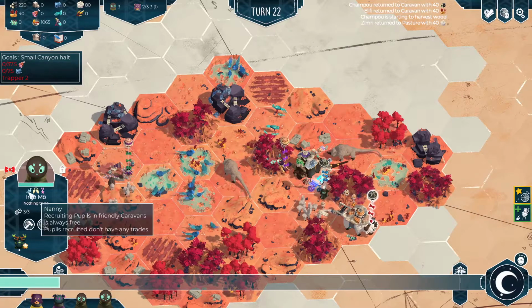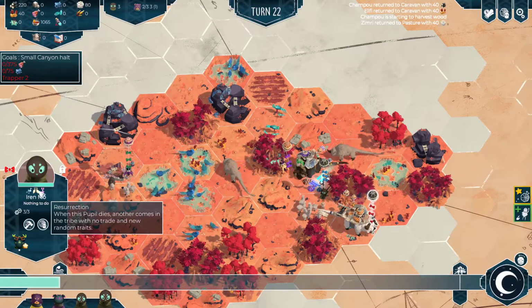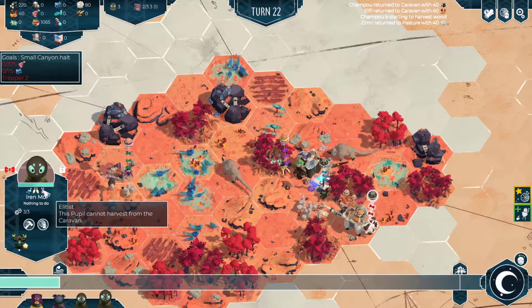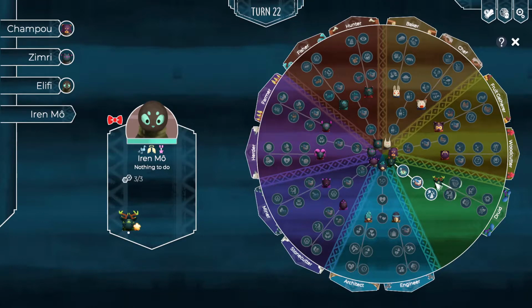So, Erin Moe, you are a nanny. Recruiting pupils in friendly caravans is always free. Pupils recruited don't have any trades. Interesting. Also has resurrection, and is elitist, so cannot work from the caravan. No, not a big deal. But you are a druid already, and you get a permanent... Oh, a permanent trait already.